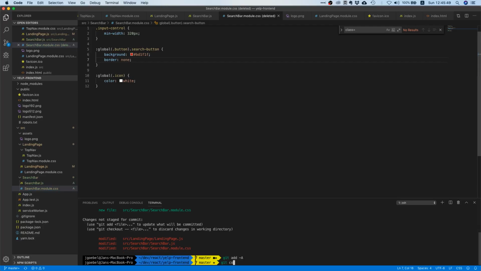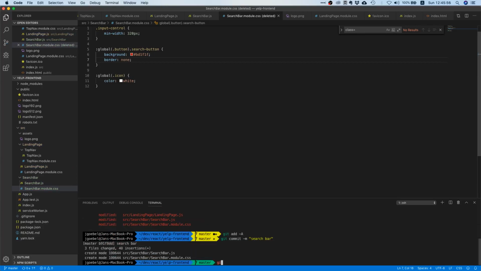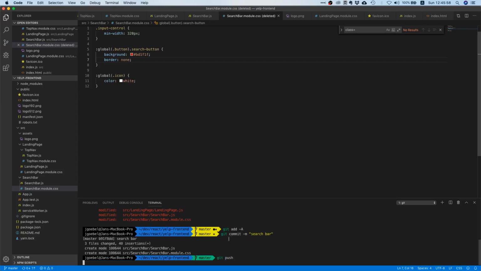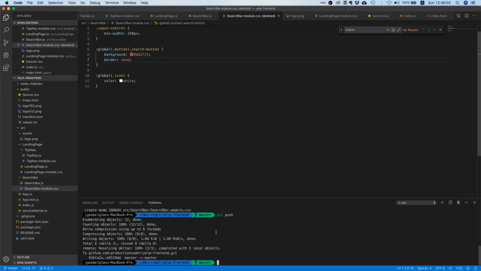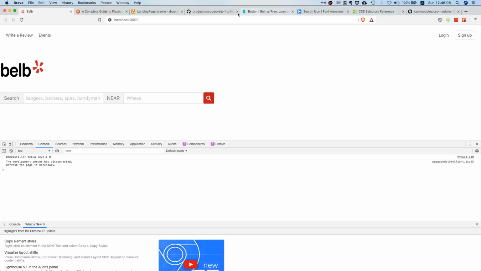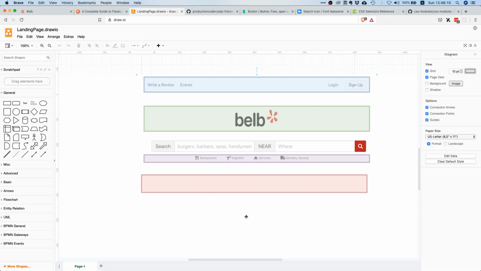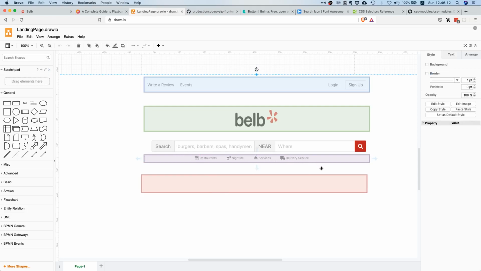Then we say git commit -m "search bar", and then we can say git push. Yeah, cool. So now we committed everything. In the next lecture, we are going to focus on the remaining part of the landing page. That is this part. And then we will align everything properly.